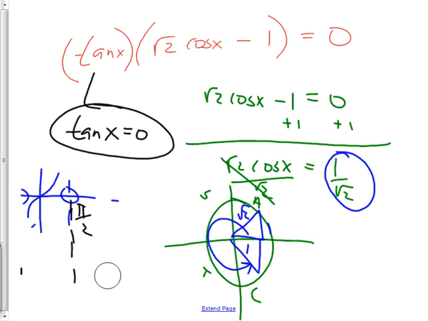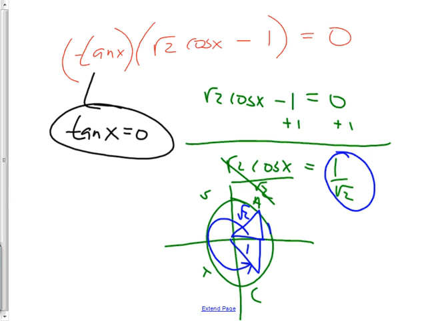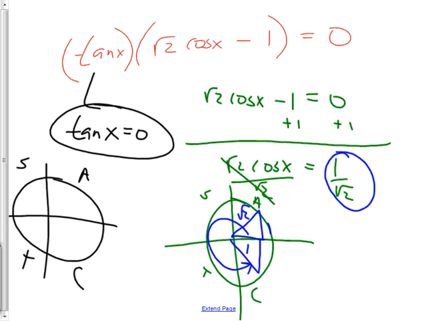The way I would do this is not with a picture like that. I would do tangent with a picture like this. All students take calc, draw the circle, figure out where can tangent be 0. Well, it's not in a normal spot. It must be one of these spots. There, there, there, there. So if it's 0 over 1, isn't that the same thing as 0? All right.